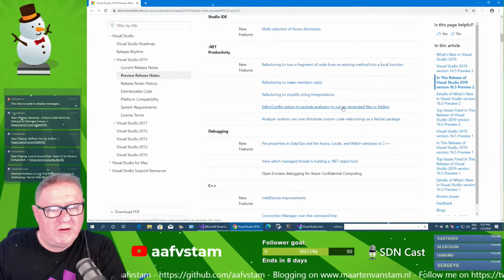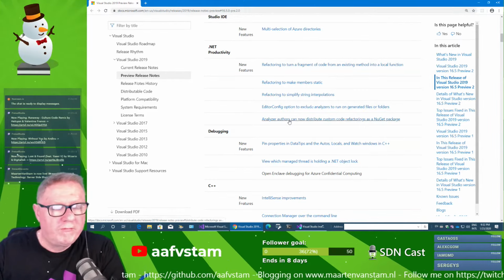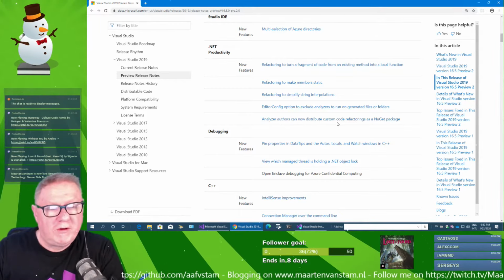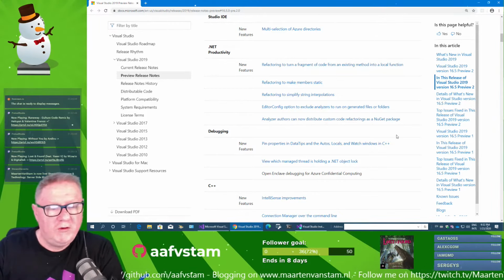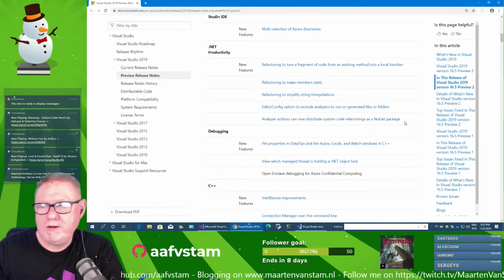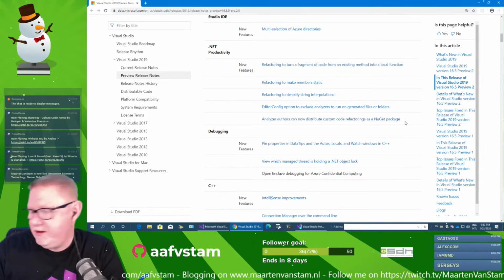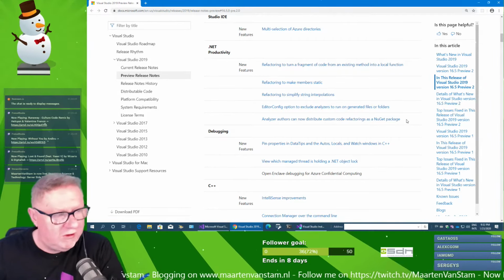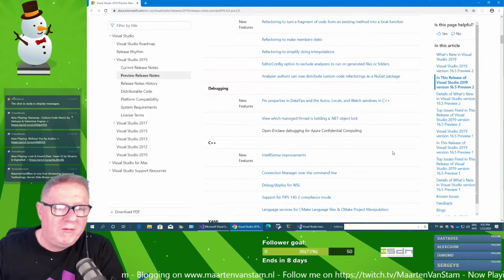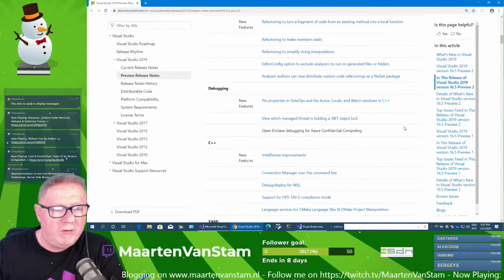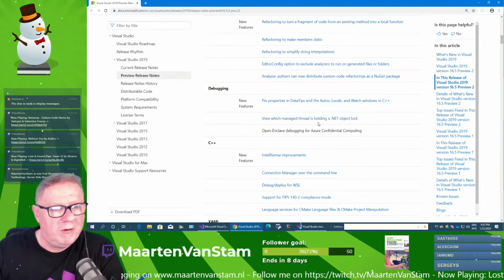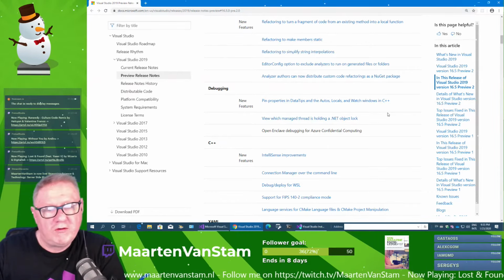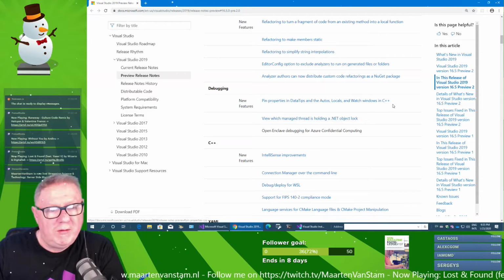Who wants the analyzers on the generated stuff? Analyzer authors can now distribute custom code refactors as NuGet packages. That's the hot new thing, I think, these days. To put everything in a NuGet package, NuGet, however you pronounce it. Debugging pin properties to data types and authors locals in watch window in C++.